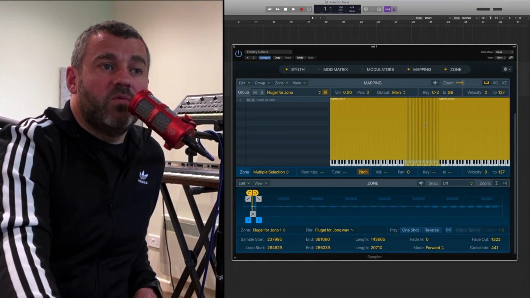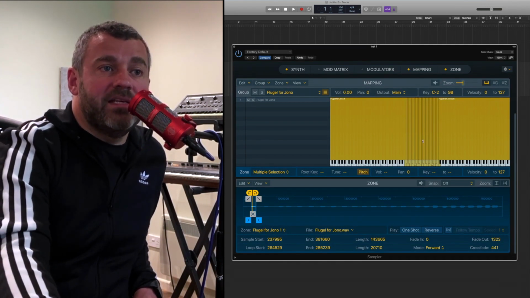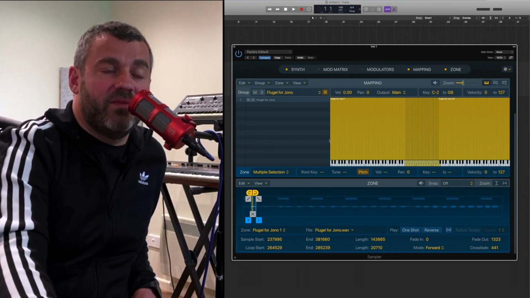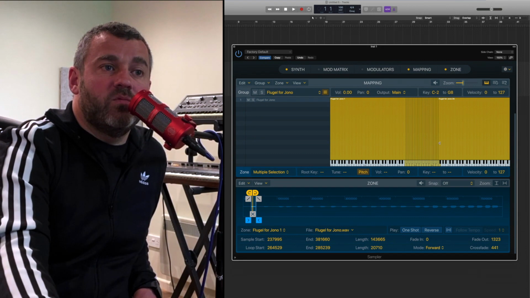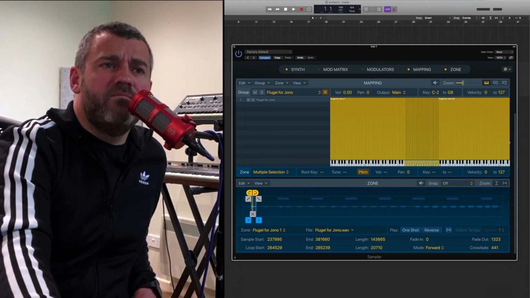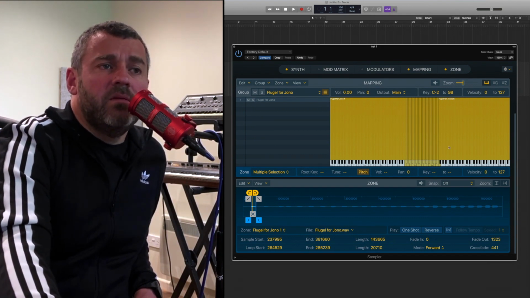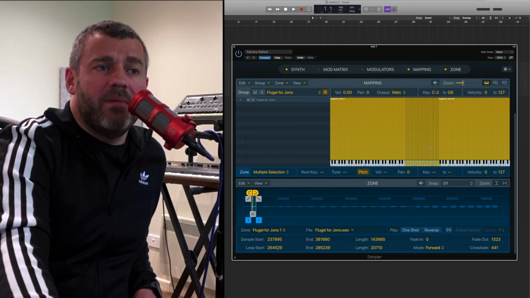So when I drop this, it imports the file and has a look. And you can see straight away that it's mapped all of the detected pitches. The lowest one that it's analyzed, it's then run all the way downwards from that point across the keyboard. And the highest one, it's mapped all the way upwards. So that one might not sound quite so great, but the individual ones in between should be mapped nicely now to my keyboard.